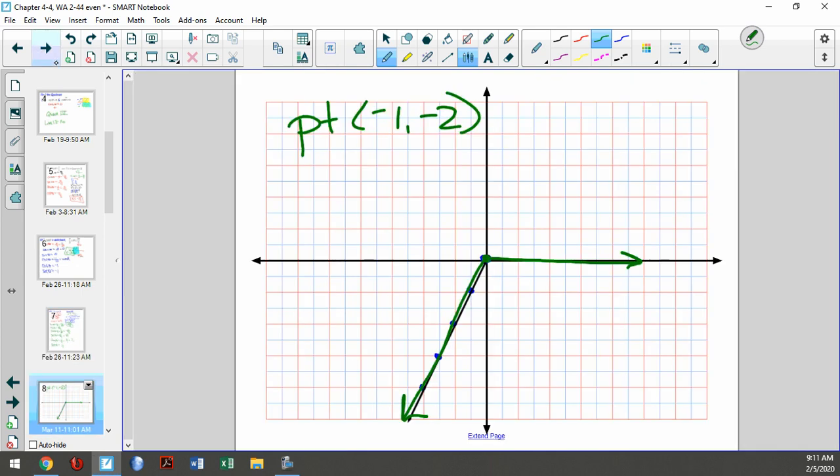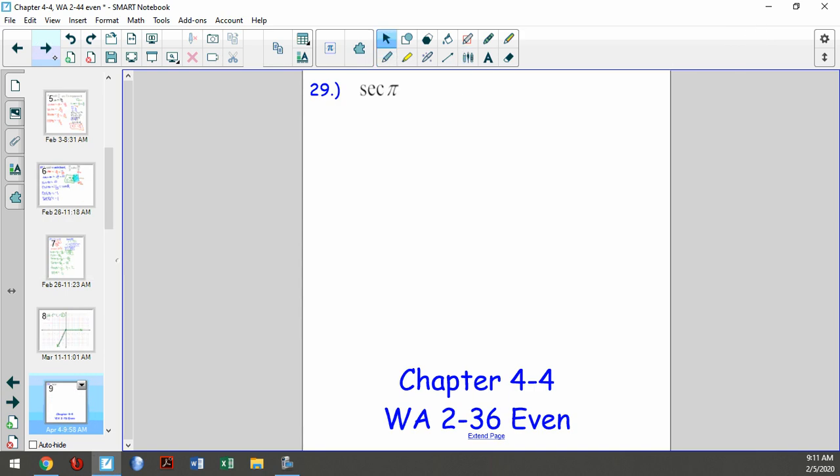Excellent. Now let's do the last part of tonight's homework assignment. The last part says to evaluate the trigonometric functions of the quadrant angle. What is the definition of a quadrant angle? Not in a quadrant. It's not literally in any of the four quadrants. It actually is on the axis, either the x-axis or the y-axis. So the angles that you can choose from that are quadrant angles are going to be 0, pi over 2, pi, 3 pi over 2, or 2 pi. Those are the 5 equivalent angles that you can utilize in radian mode.